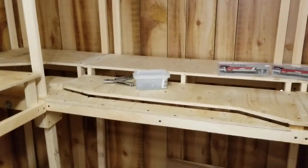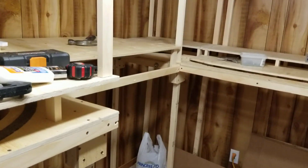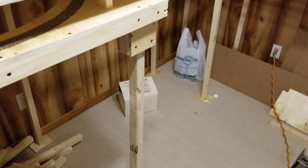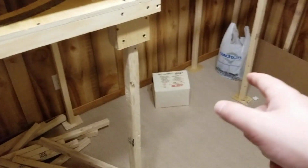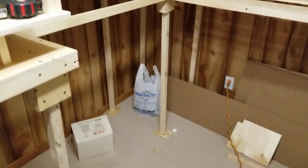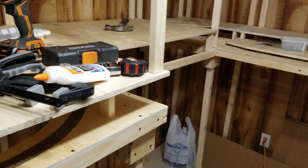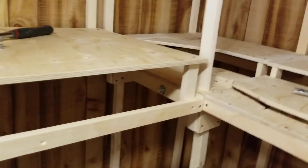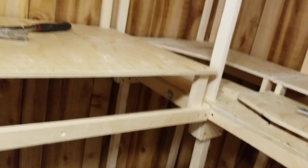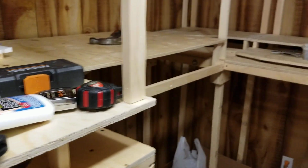But now that that's done, there's still a couple of things to button up, but I need to decide if I'm going to keep the legs or change them out. If I'm going to keep them, I need to cut them and put the wheels on. I've got the wheels from Princess Auto there. Just little things like that, but now that I know the bench work is done for the most part, I can move forward with track things, cork and stuff like that. I'm really excited to get moving on this.